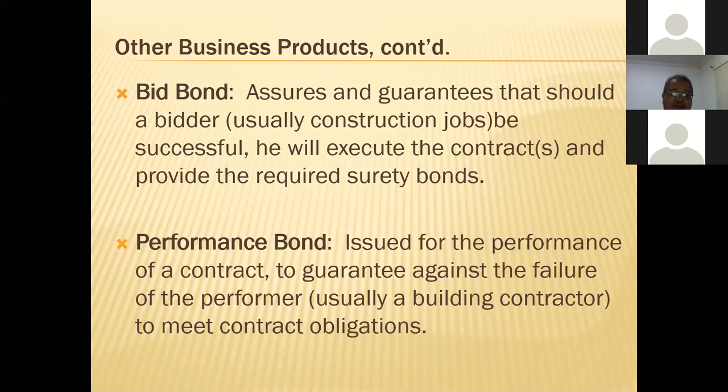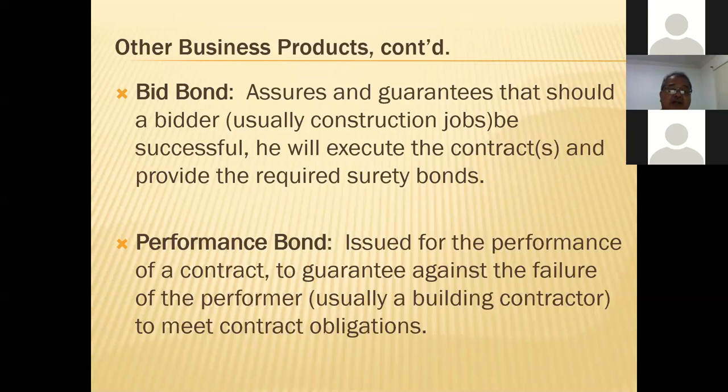So if that subdivision developer does not do it, then the government can turn around and sell those, in this instance, the 10 lots, and then use the money from the sale of those 10 lots to complete the infrastructural development: the roads, lamp poles, electrification, any sewerage or whatever is required. All right? So that's another instance in which a performance bond can be used and is not supported by cash.